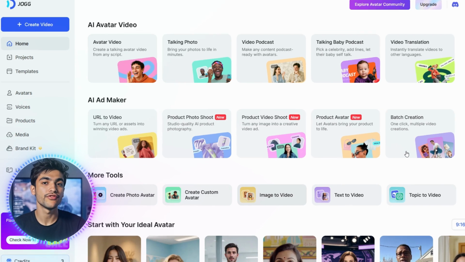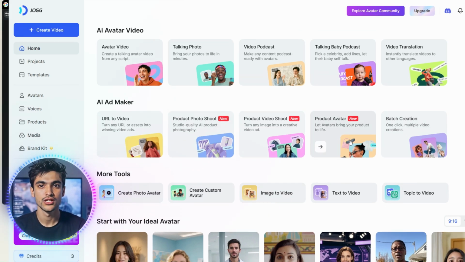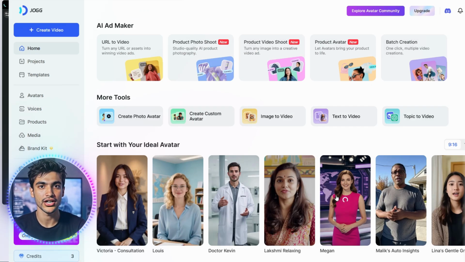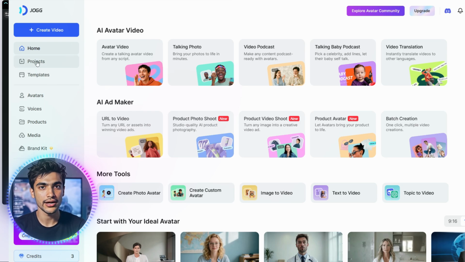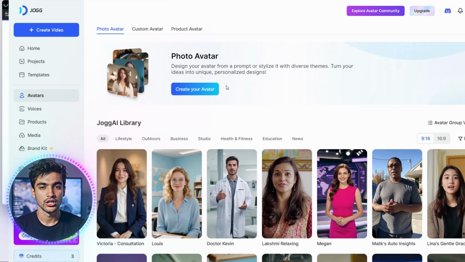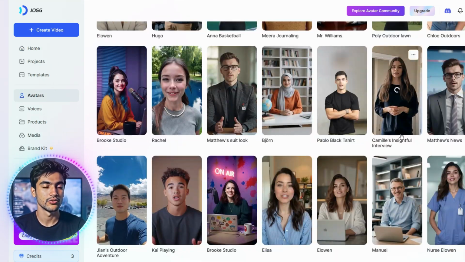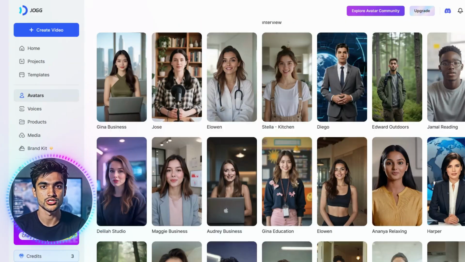Just below, you'll find all the powerful AI tools, from avatar creators to product ad makers, and a full avatar library ready to explore. You can choose any avatar you like, with customizable voices and languages to match your content. Now I'm going to show you a quick demo of how to use the Pro Editor tool, using an AI avatar to guide the demo, so you can experience the video quality, voice, and lip sync accuracy for yourself in real time.